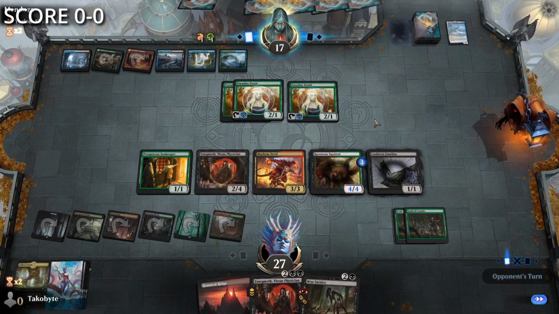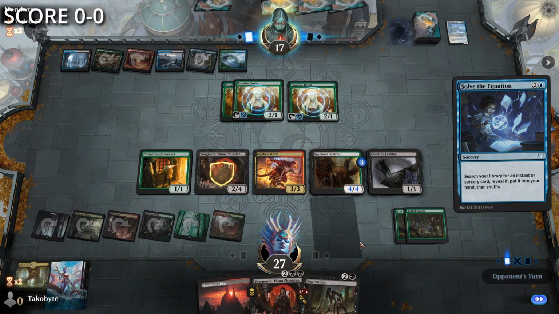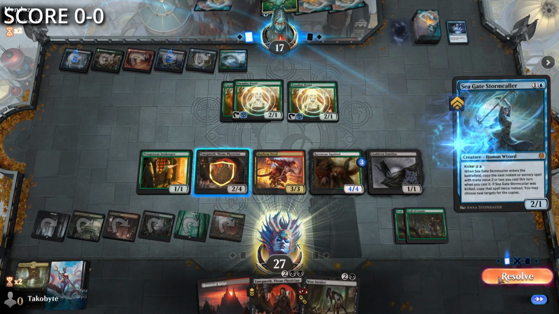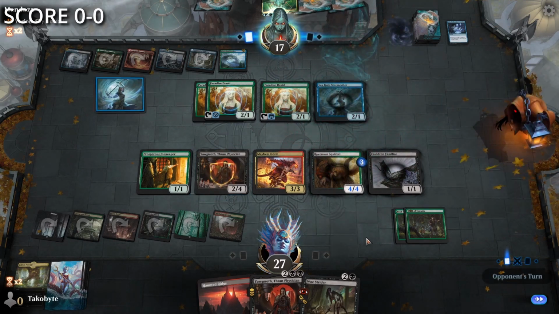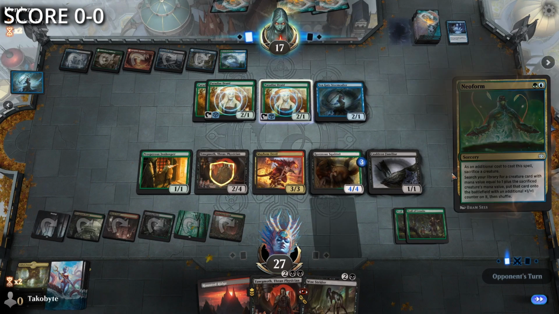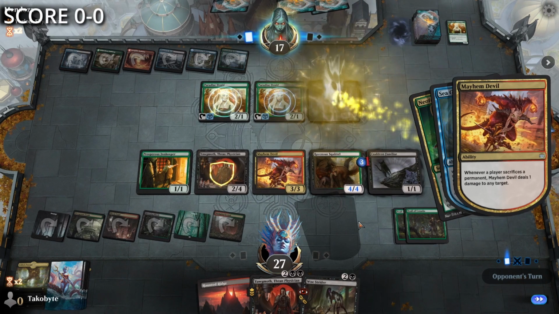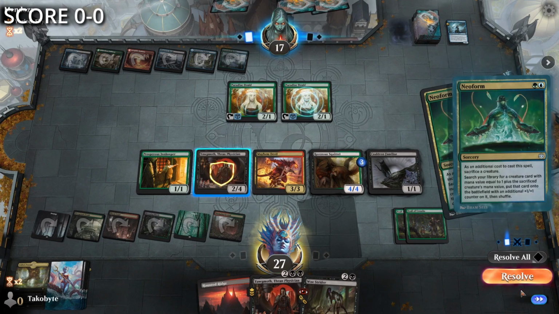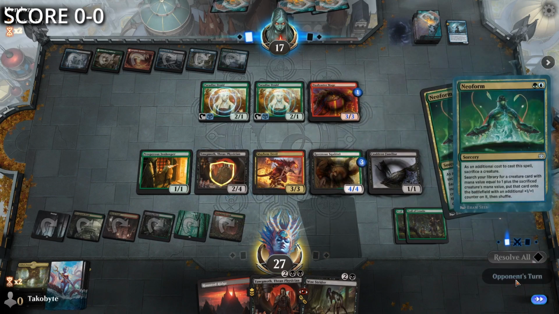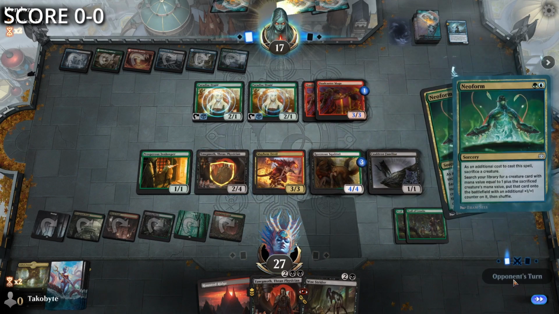Still kind of not sure what they're playing. Solve the equation. Okay. Oh, it's a Neoform deck. I see. But that doesn't matter. I can just kill off their creatures. I don't think they can do much here, actually. Like, sure, they get the dual caster mage off, but I can kill whatever, like the haste guy in response.